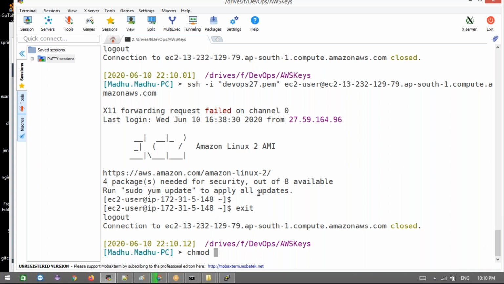There are different codes we have. 4 means read, 2 means write, 1 means executable, and 0 means no permission. There are codes for read, write and execute permissions in the chmod command. The chmod command will take a minimum of 20 to 25 minutes of discussion. 400 means only read permission. Who gets read only? The user. Others are users, others, and group. There are different places for them. One letter for one purpose. We'll discuss it in depth.